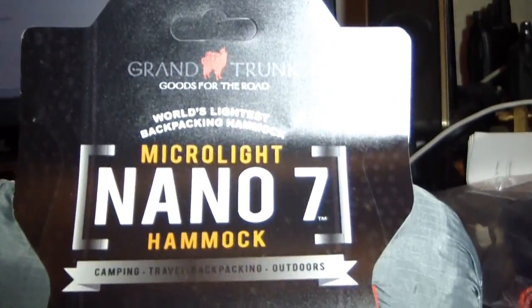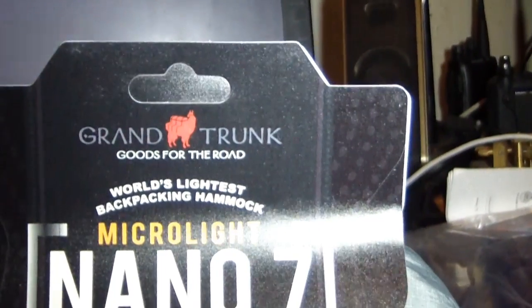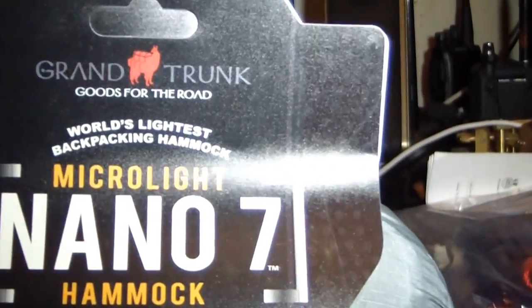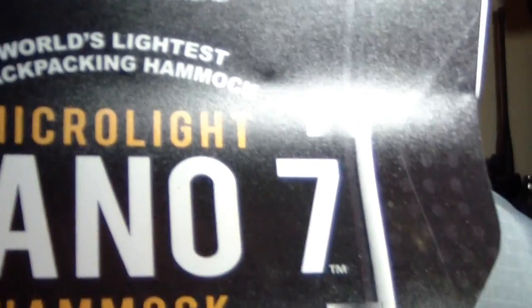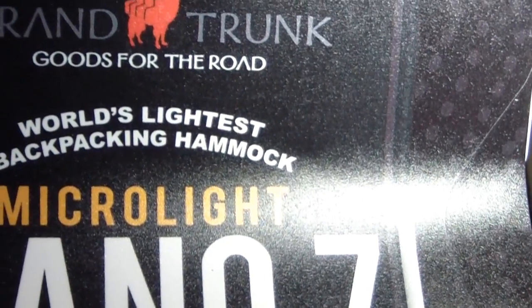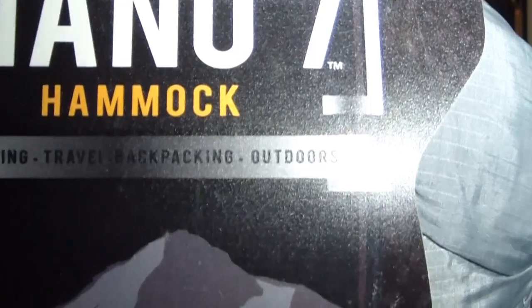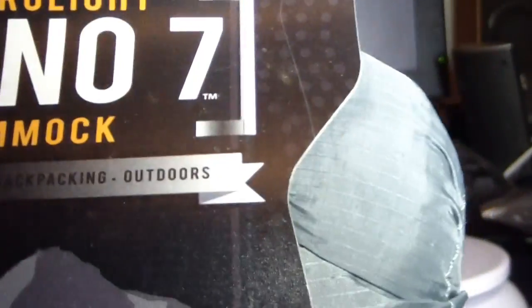And as you can see, as long as the light's not reflecting too badly, Grand Trunk Nano 7. According to this, microlight hammock. World's lightest backpacking hammock, according to this. Now, rumour has it these come in at about 7 ounces, which I think is around 198 grams.